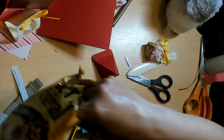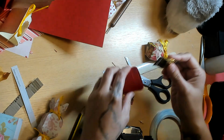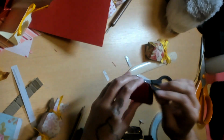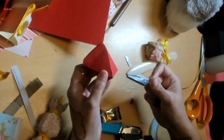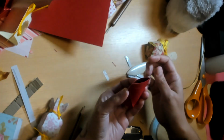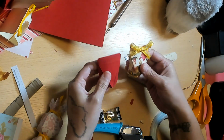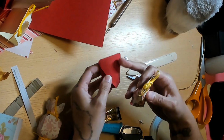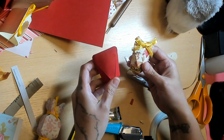I just happen to choose the caramel coffee ones. You have to use the flat ones in this box for it to close by itself. If you use the soft caramels, you can fit 2, but it's going to bulge a little bit, which is fine if you're going to put the ribbon on. But if you don't want to put the ribbon and you're just going to put a cute little tag on the top, then just do the hard candies.